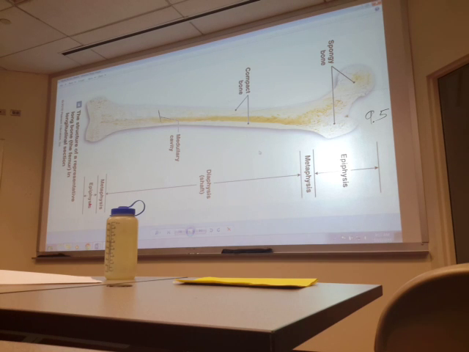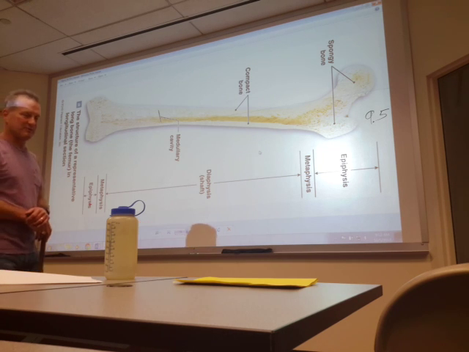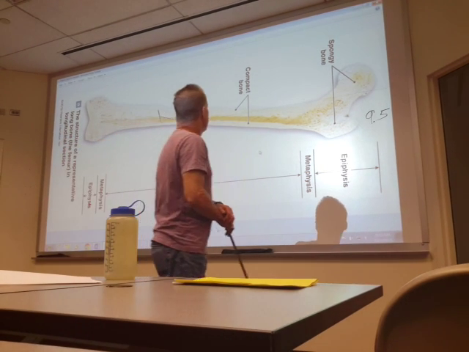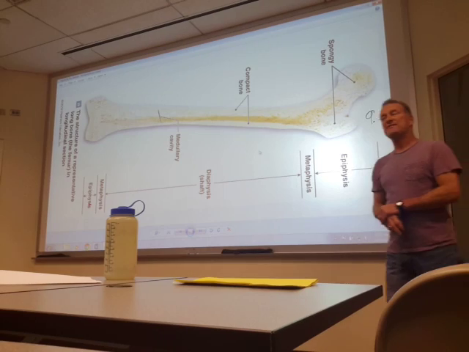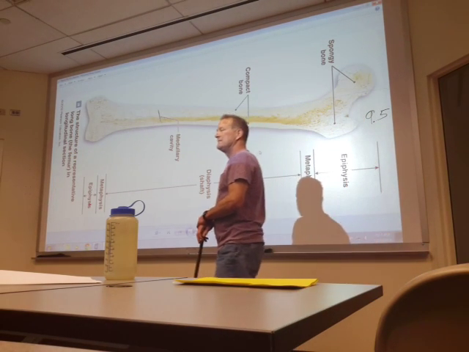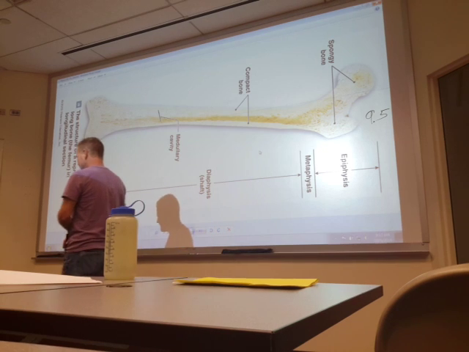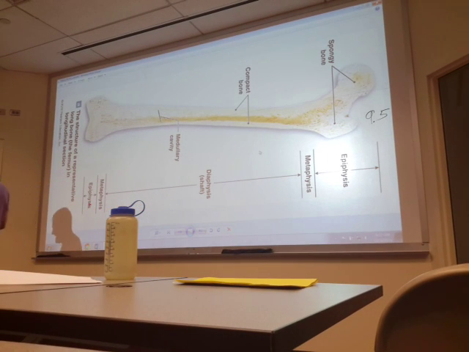All right, what's in the hollow spaces or the porous spaces? The medullary cavity is hollow. The spongy bone is not hollow, but it's porous. In the spongy bone, we have red bone marrow. That's hemopoietic tissue, blood-forming tissue. In the medullary cavity, we have yellow bone marrow, which is fat. So red bone marrow in the spongy bone. Again, that's hemopoietic tissue. Yellow bone marrow in the medullary cavity, which is fat.